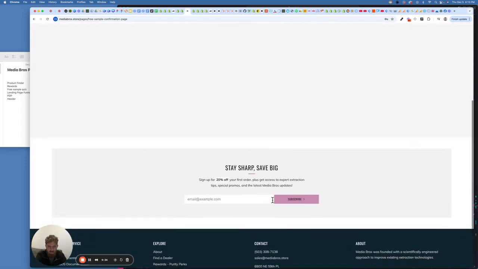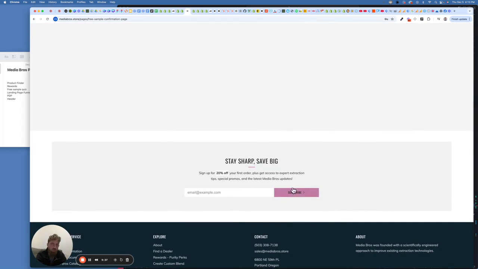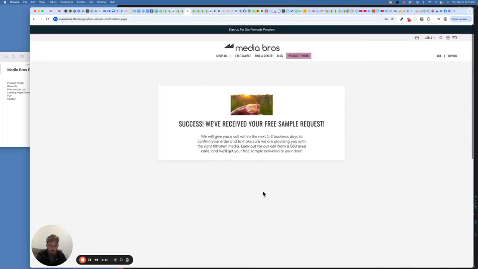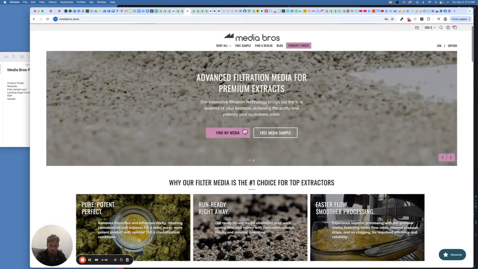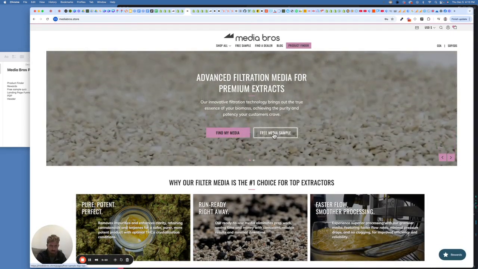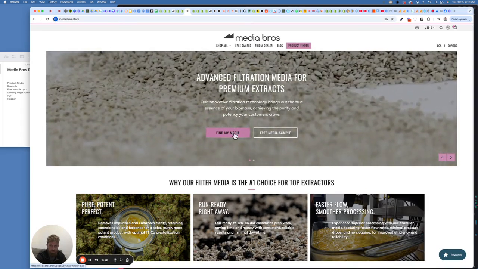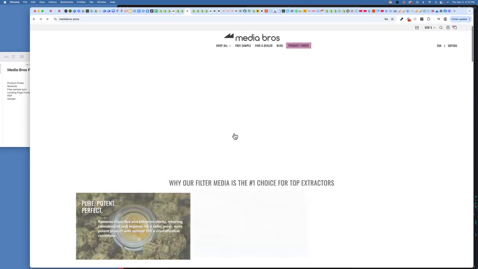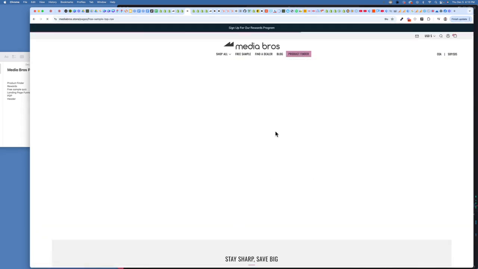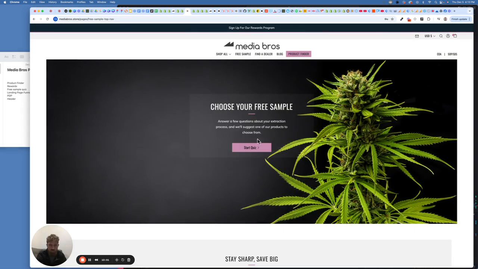And this section here, I coded to integrate it with a Klaviyo form for first-time customers. So when they enter their email, it goes to the Klaviyo email flow, and they automatically get their discount by email. These CTAs is how I designed it. So it has the dual CTAs of the product finder, Find My Media, as well as the free sample CTA, which is another product finder, but it leads to the form similar to that landing page that I showed you.